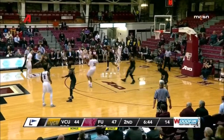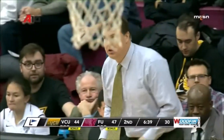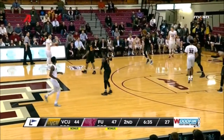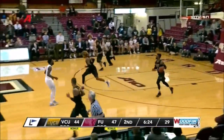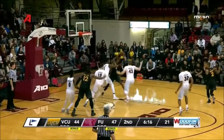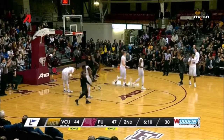The zone's been very effective for the Rams. Hawkins left open at the top of the key — that's way short. Almost looked like the ball slipped off his palm instead of his fingers — he's too good a shooter to miss by that much. Tillman and Dowdy now leading the way for VCU with eight points apiece. Either Jeff Neubauer or Will Wade will need a sports coat the rest of the night. Hawkins leading the way for Fordham with 16 points — takes a long jump from the top of the key, no good. Second time he's left alone and didn't get either one to go. Chance again to tie with a three — Tillman on the right block. Williams along the baseline looking for Tillman but he's set it down.